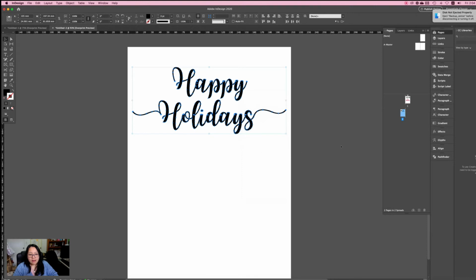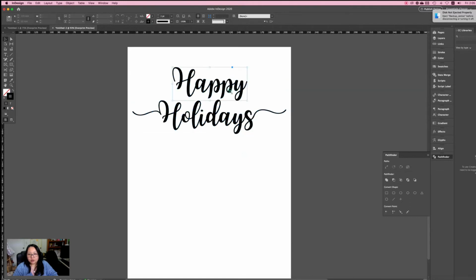And if you try to use the Pathfinder to combine the objects all together, you get this white line that goes through. I don't know why it does that. It shouldn't have done that at all, to be honest. It should just combine everything, but in this instance it doesn't work. So we'll just undo it and stick to the individual letters like this.